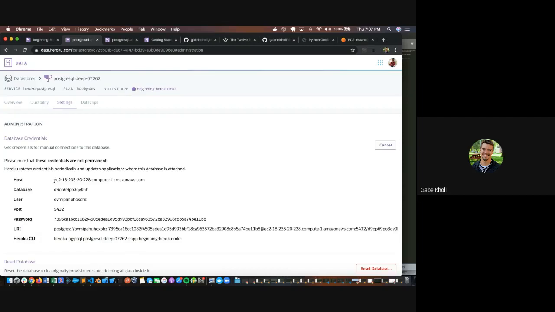This is so easy that I've used this to quickly fire up a Postgres database that I want to have available to me, not used by Heroku. So I've spun up a Postgres add-on on a Heroku app just so I could quickly spin up an AWS Postgres without hassle, because it's that easy. You just add the add-on and then, boom, all of the permissions you need to access it are right here. Here's your Postgres URL.